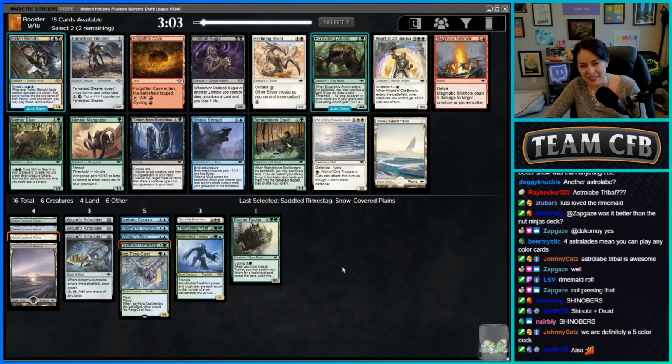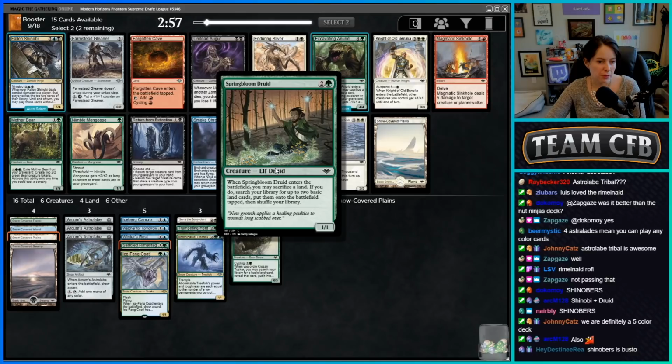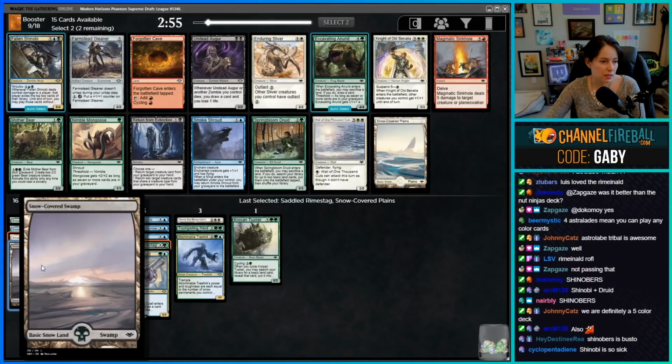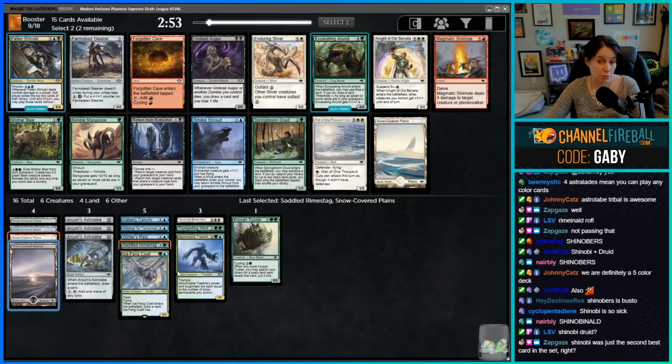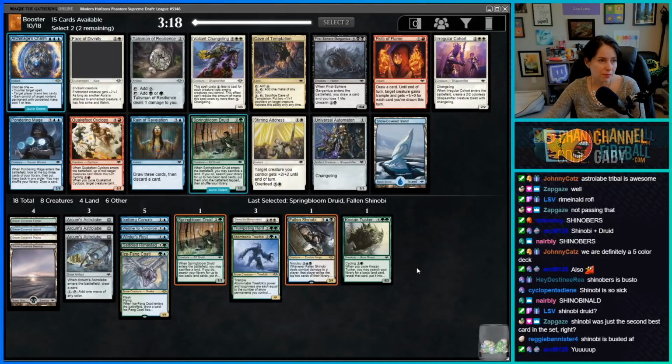Aren't you recording a LAR, dude? Shinobi and Druid. Oh, Springleaf Druid. This card is very good. When it enters, you may sacrifice a land. If you do, search your library for up to two basic land cards. Is this a basic land? Basic snow land. Yeah, let's do it. So Shinobi and Springleaf Druid.